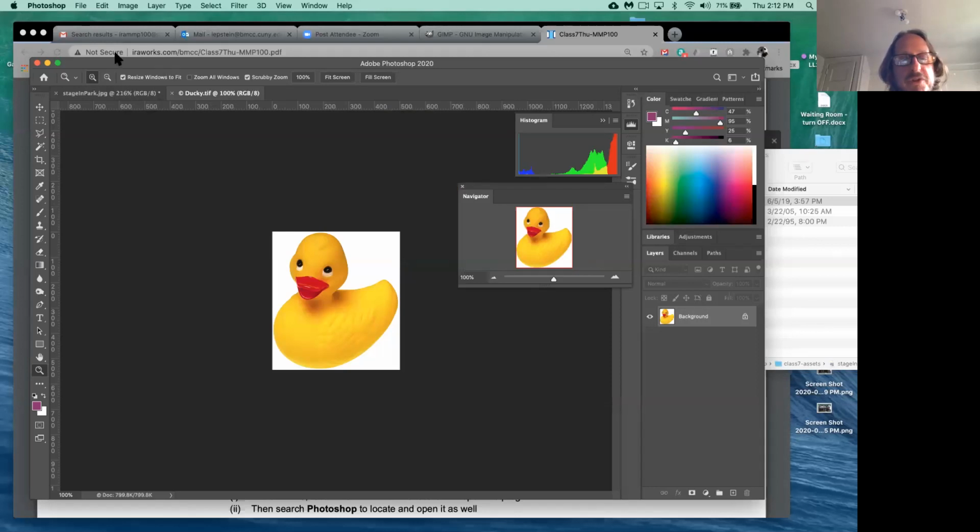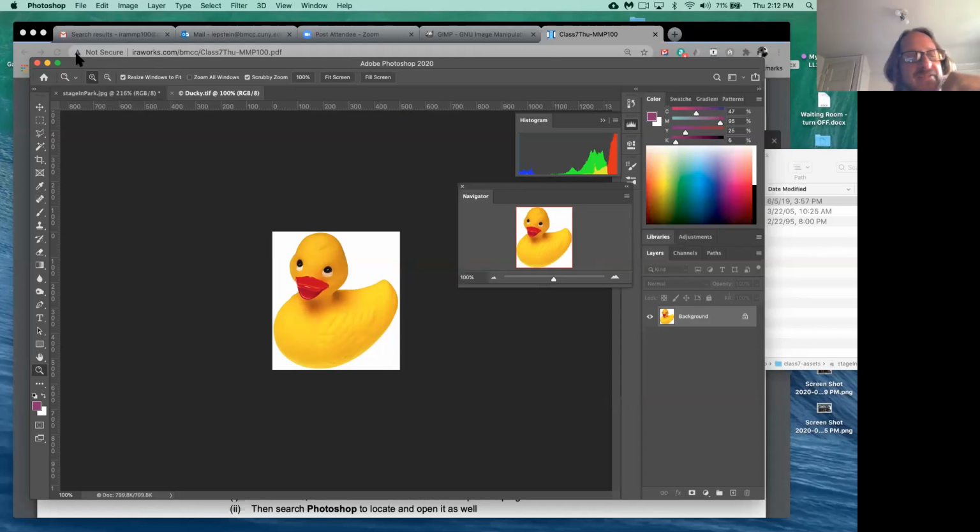I want to introduce you to the idea of selecting by color. You tried a lasso, that's when you select yourself, right? We used the polygon lasso and selected the back wall. The thing is, that would be really hard with the duck. I'd rather select by color. There are two ways, and for a change, I'm going to show you the way I don't like, so it's more important when I show you the good way.